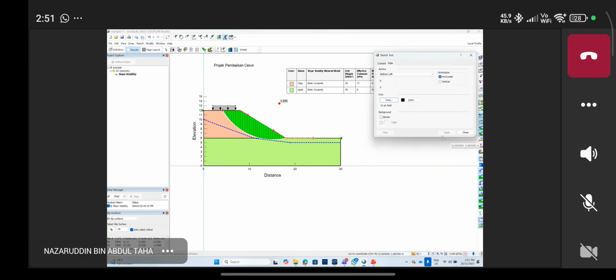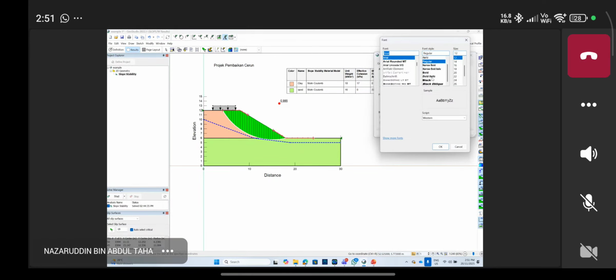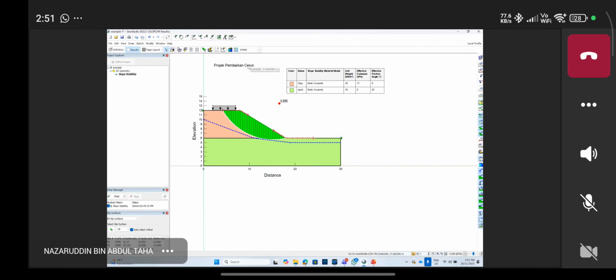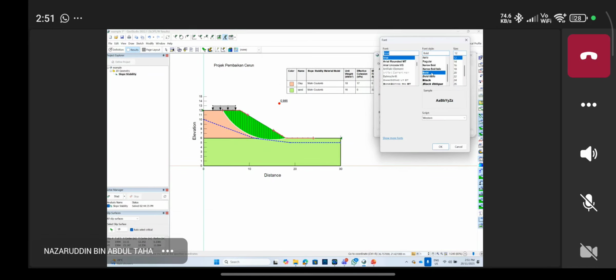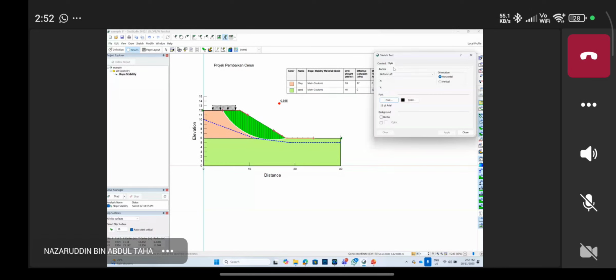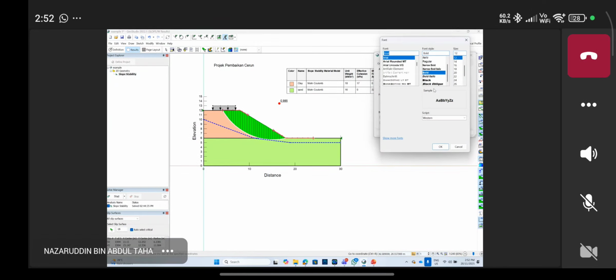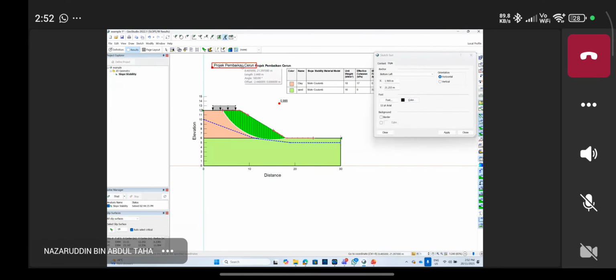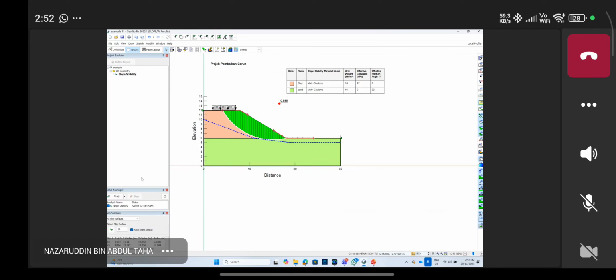You can make it bold also. So now you can start to print your analysis.